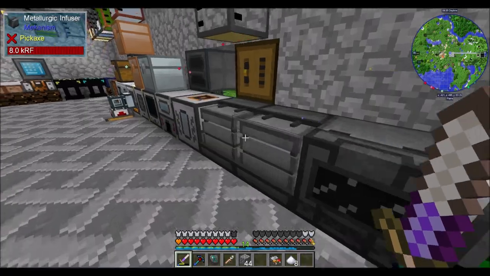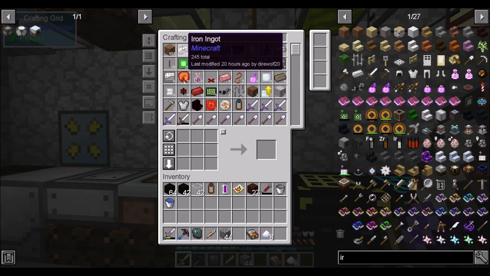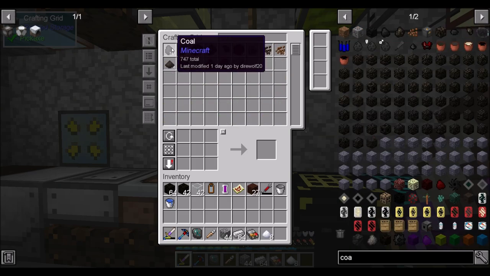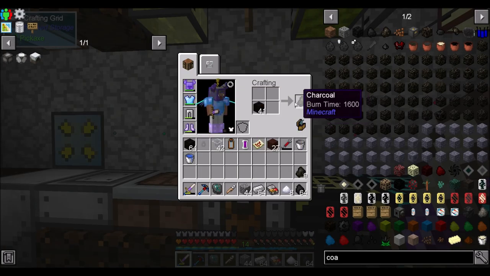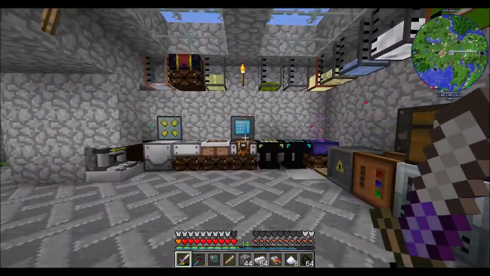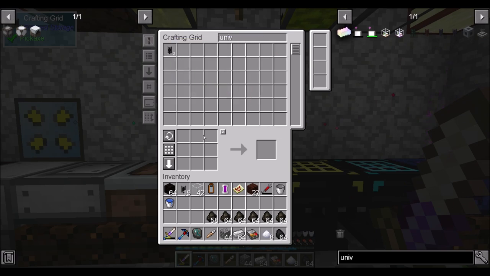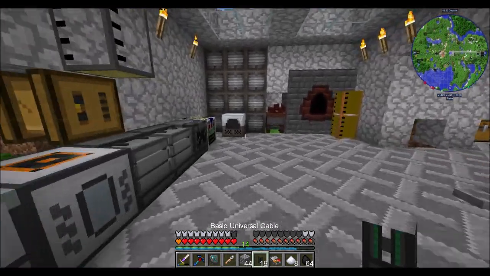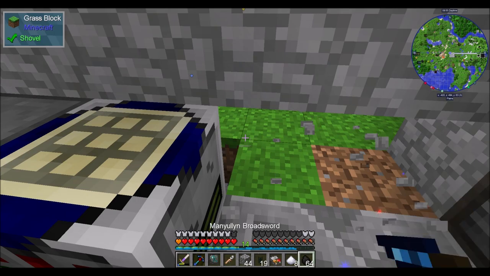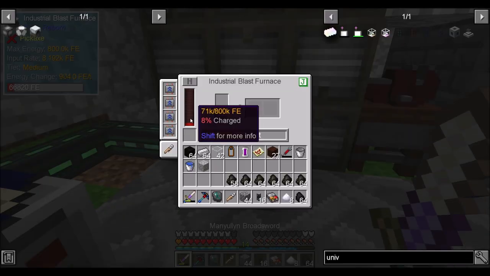And then we'll throw these guys in here, and I wanna test iron and coal. We're gonna test charcoal as well to see. I'm pretty sure charcoal was allowed, but we'll find out. Oh, and then we need universal cables. I'm hoping the basics are enough, but it might not be. We'll find out. For now, that'll do, right? We might need the better ones.